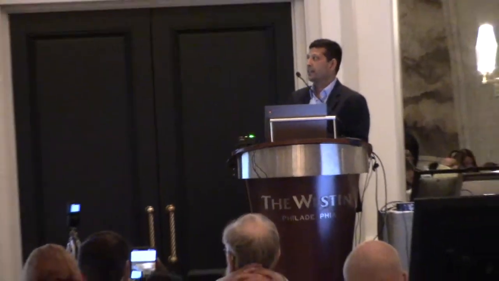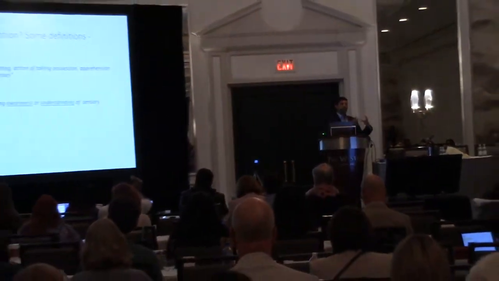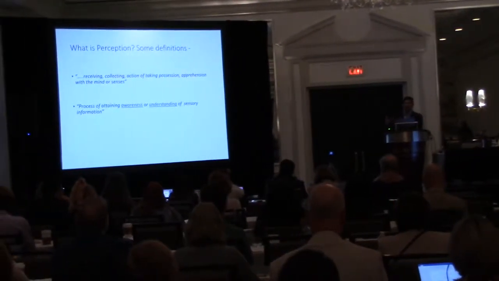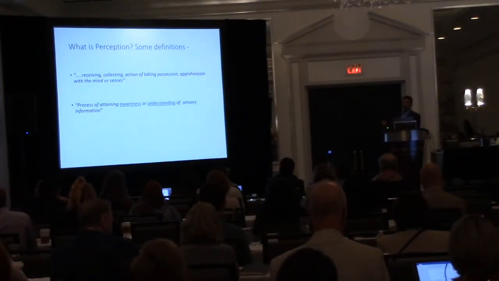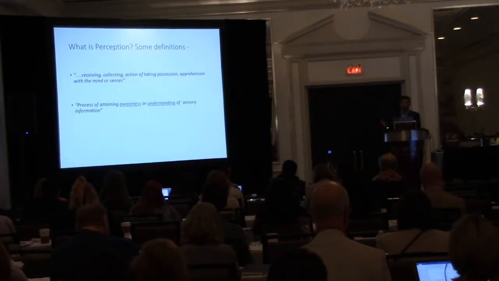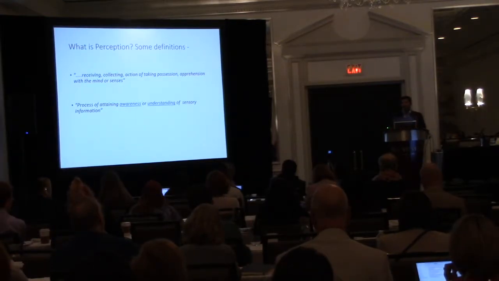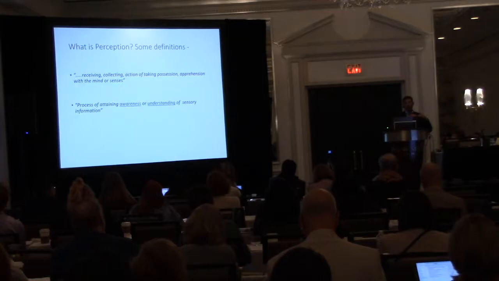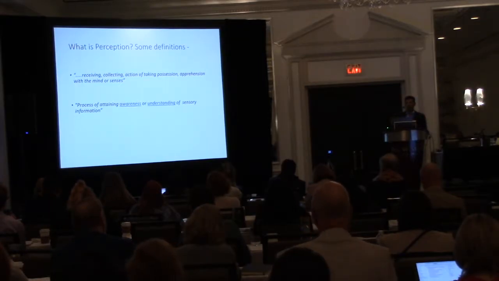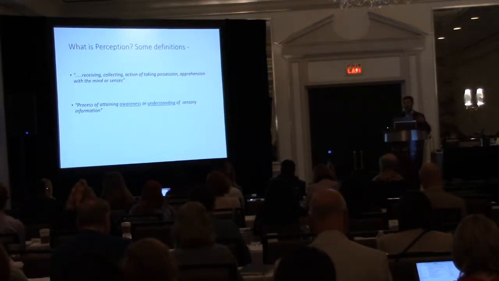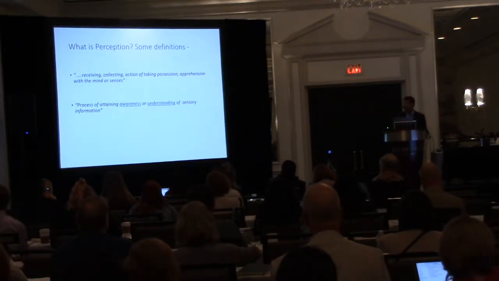So what is perception? It's basically two things. It's being aware that there is something, and then making sense of what there is. And they're connected. You can't understand something unless you're aware of it. But one is at a lower level of cognitive load, the other is a more complex operation to draw some meaning out of it.